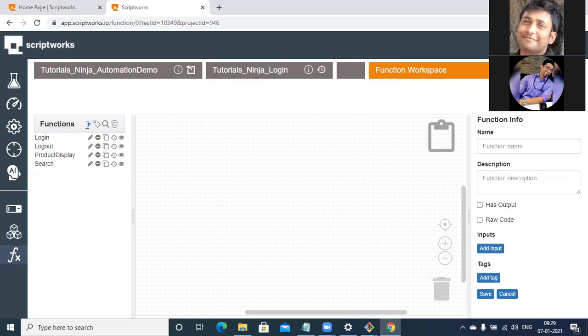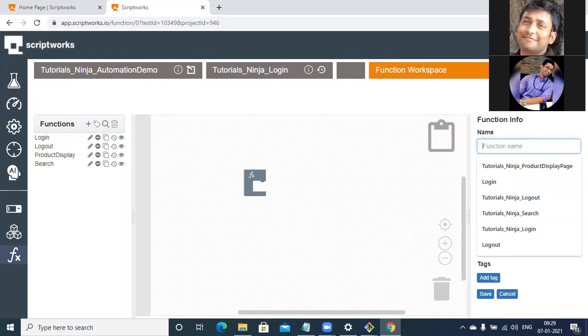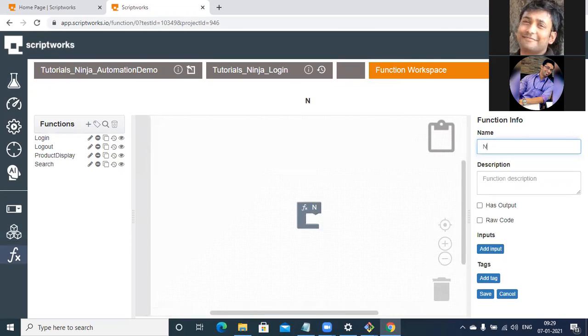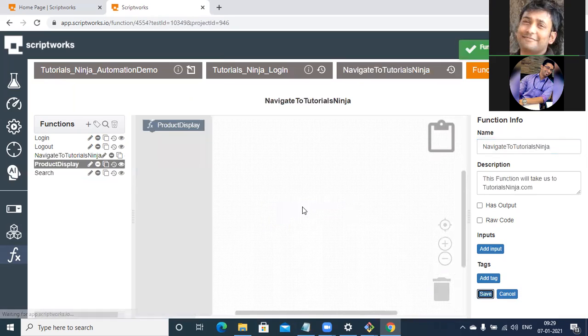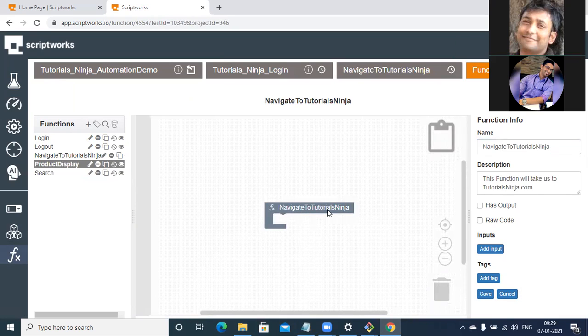So I'm creating one more function and naming it Navigate to tutorials ninja. This function will take us to tutorialsninja.com. I'm saving it.